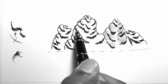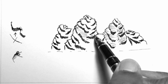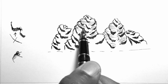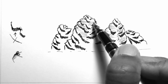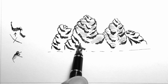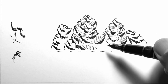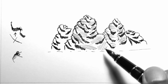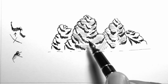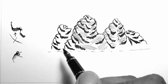Otherwise, it's always good to come back and use parallel lines. When you add parallel lines, it gives more formal definition to that plane and brings it out more. By using the angle of these parallel lines, you can convey the angle of the mountain. This plane is sloping this way, that plane is sloping that way. By changing the angle of the lines you can have a very nice definition of the slope. So essentially we have distinct planes combined with a nice indication of the slope of those planes, which gives us a nice overall feel for the mountain.